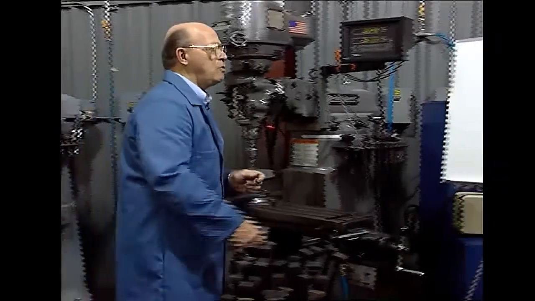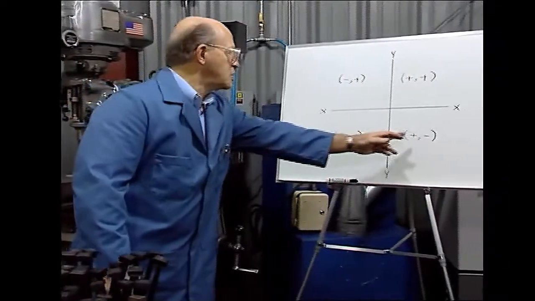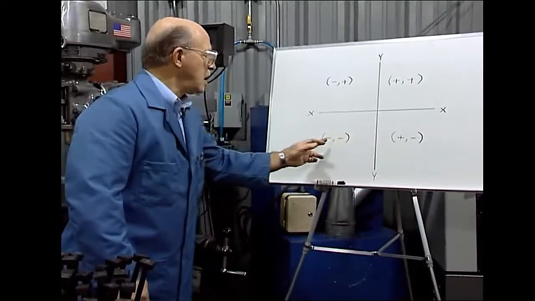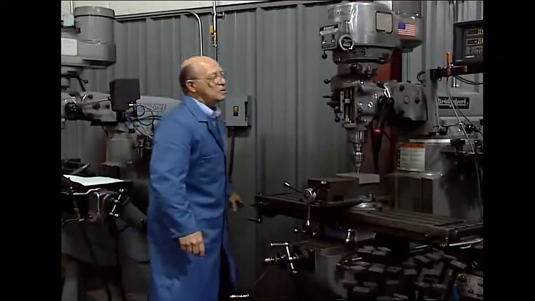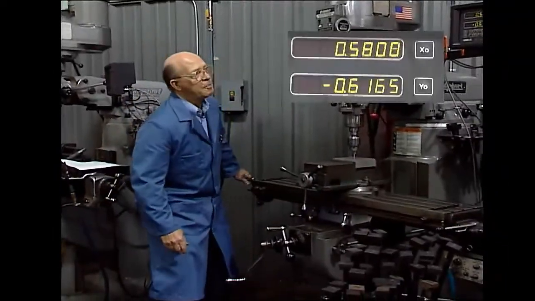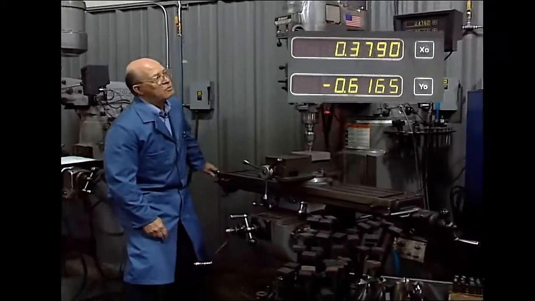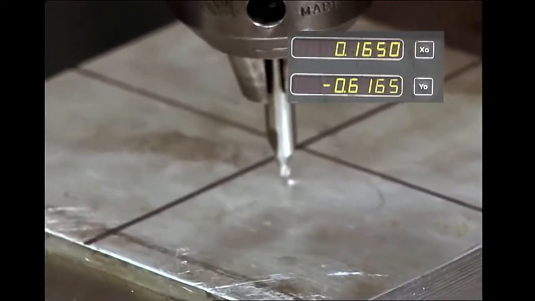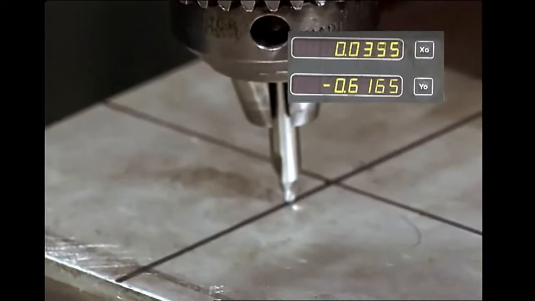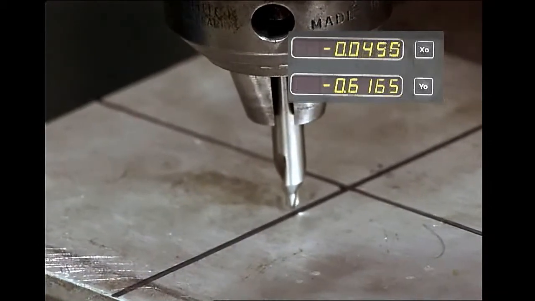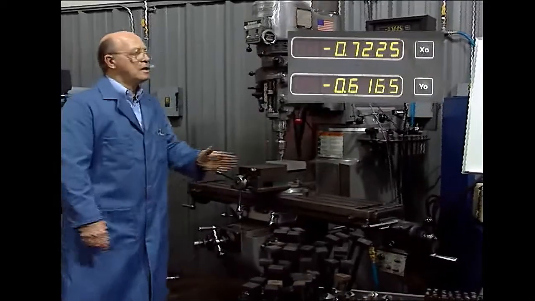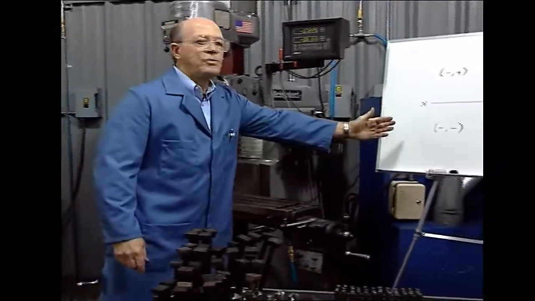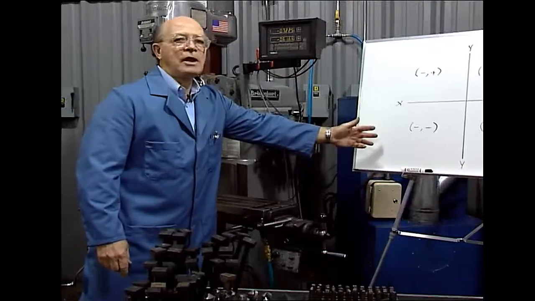Now I'm going to go in the x direction, and it's going to change to negative x and negative y. I'm going to turn it. Now watch what happens as they cross the y-axis. And there it is. Now we'll turn negative. And now the numbers are both negative. I'm in the lower left-hand quadrant. So both numbers are in the negative.